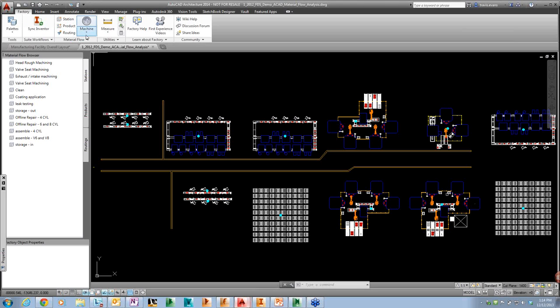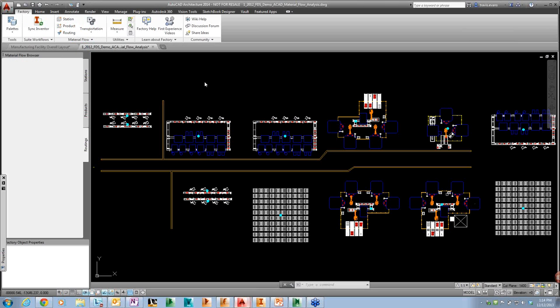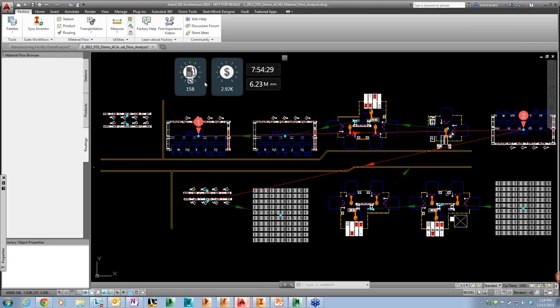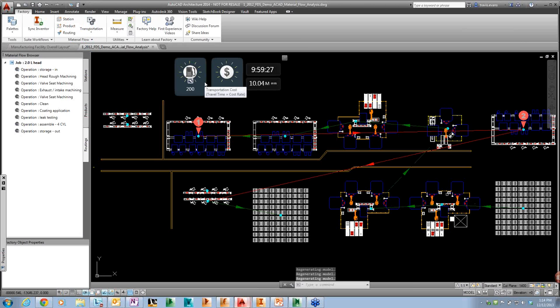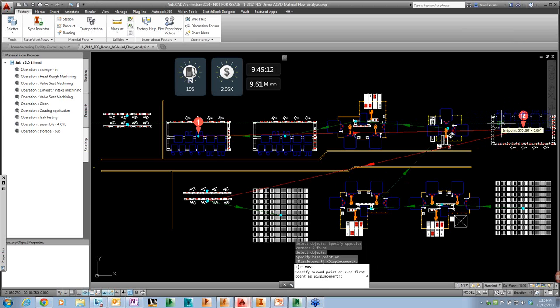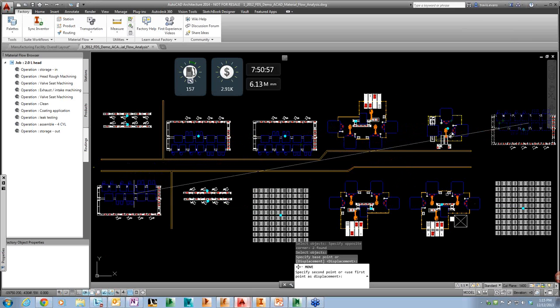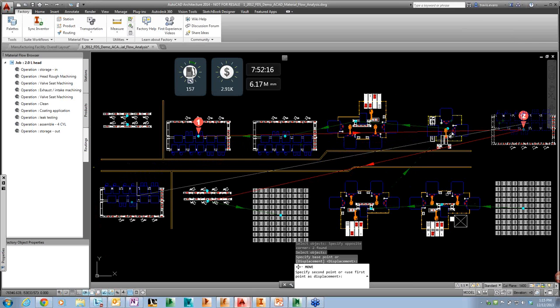A few extra call-outs that you can start to see. So if I want to take a look at my transportation, my to-from, as I'm moving this process and looking at how I'm maybe redesigning, we see a lot of wasted time traveling. So you get some real-time feedback saying, hey, this travel distance is quite large, probably going to cost me some money. So I want to take a look at redesigning that. And the dashboard gives you a real-time workflow. So as I move this product, I want you to take a look at the little dashboard up at the top. And you start to see, as I move this into a new location, I'm getting some updates.